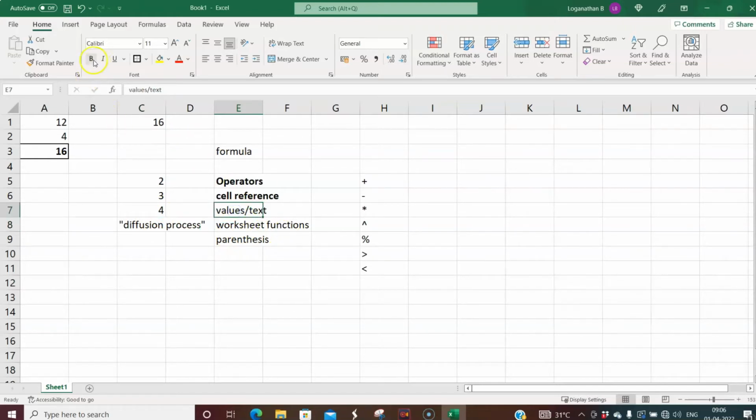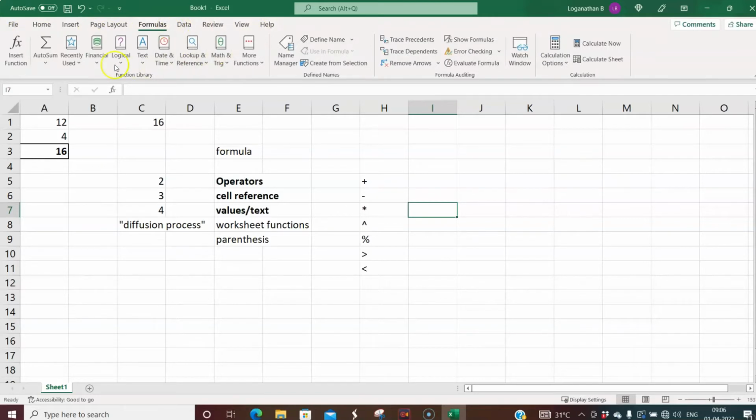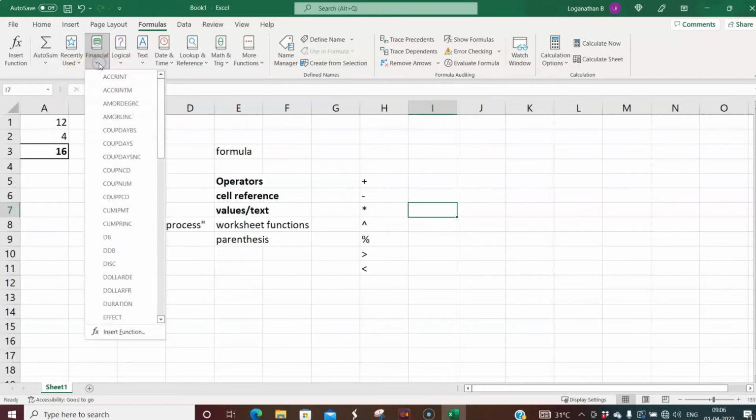Worksheet functions are found in the ribbon above, where you find the Formulas tab. These are the function library. Here you have the sum function, average function, count function, max function, and min function. In a similar way we have the financial functions. In the financial functions you have coupon days, which is normally used for bond valuation calculations. In a similar way, the duration of the bond can be calculated, right?